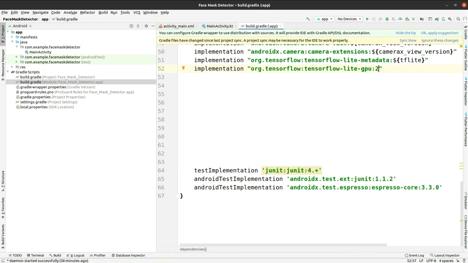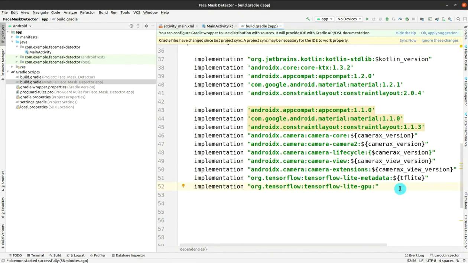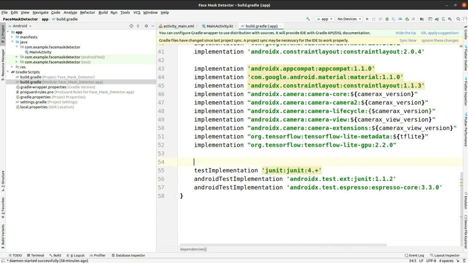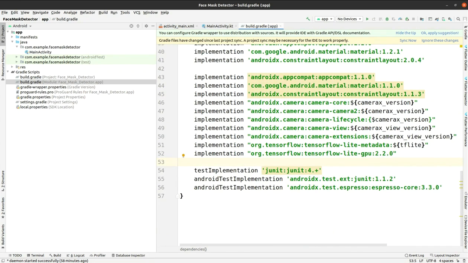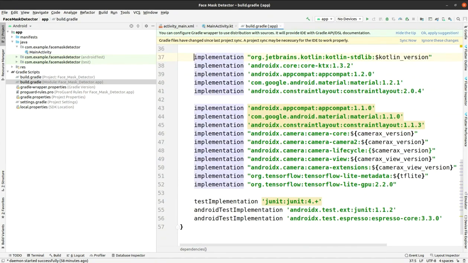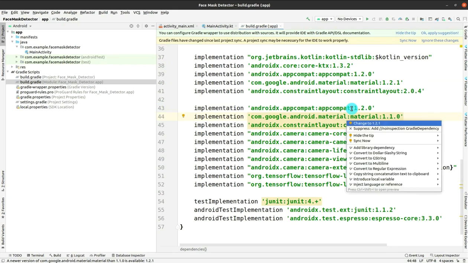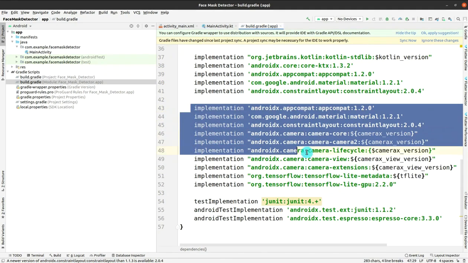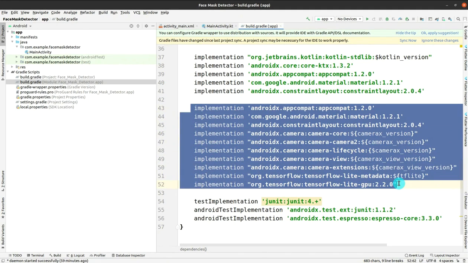Okay, then I will be pausing here so that you can write the dependencies correctly. Also, if you have messed up anywhere, then please pause the video and correct the dependency part. This is a very crucial part. Here I have to change the version, so just press Alt plus Enter, then again Enter, and the versions are being changed to the latest ones. Okay, so it is done.